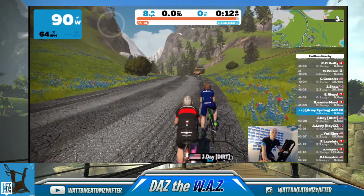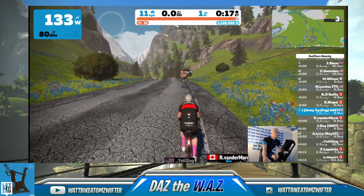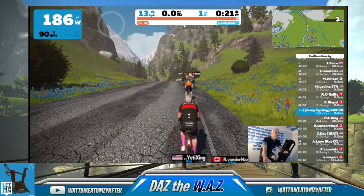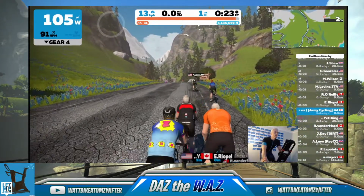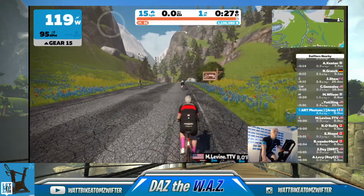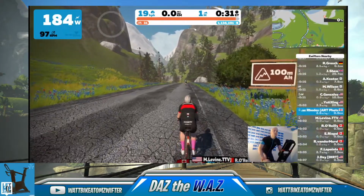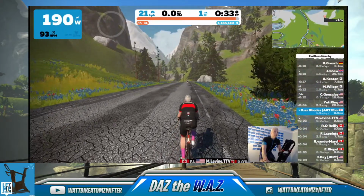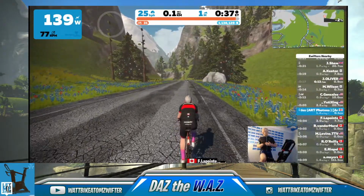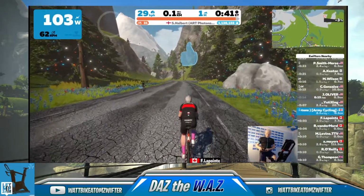Okay guys, this is Serpentine 8, one of the new routes on Zwift, on Watopia. This is the first time that I've ridden it, to get the Wattbike to react correctly to the gears. I'm finding out on a PC if it can take a while to get the heart rate right, so I'm going to have to go into settings and try and pick that up.